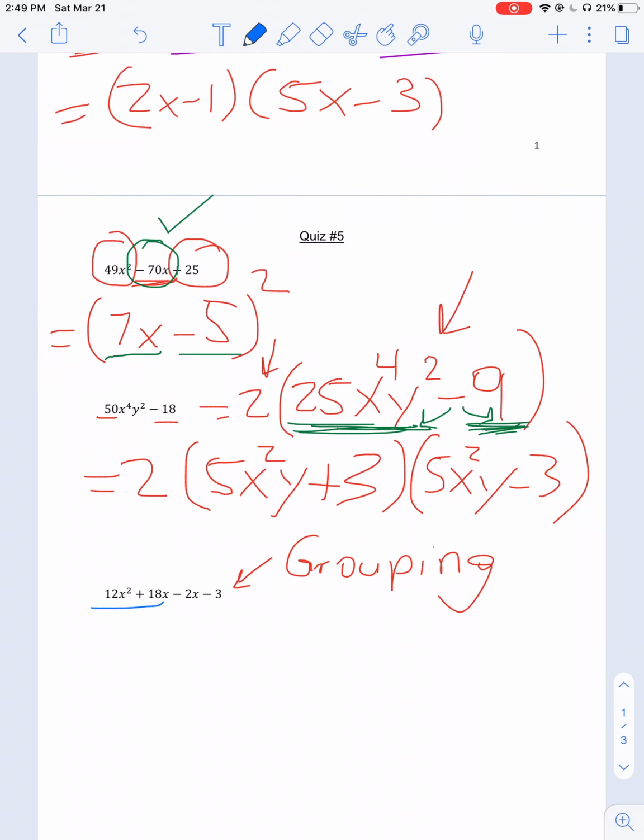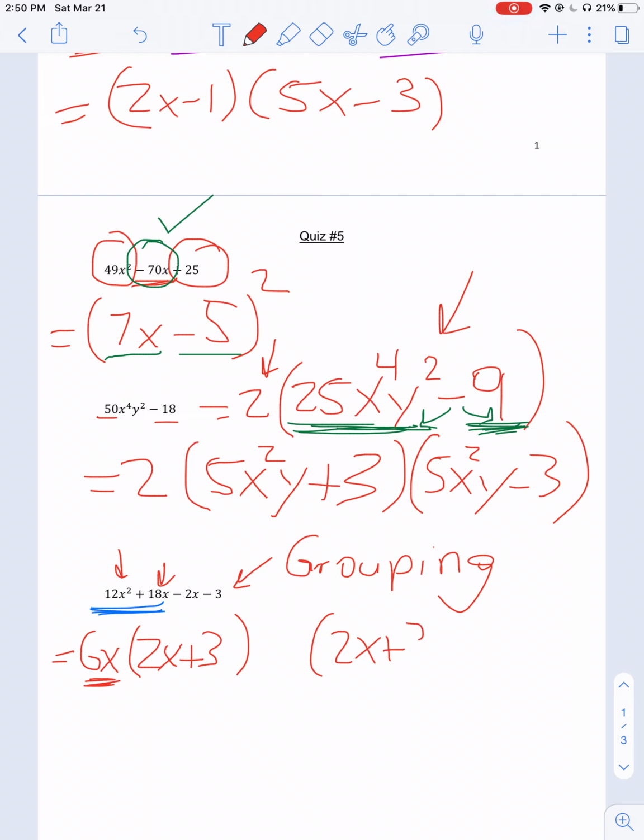So let's focus on the first two terms. So what is my GCF over here? Biggest number that divides 12 and 8 is 6. And x is repeating itself, so I'm going to factor x as well. Now, what do I need to multiply 6x by to get 12x squared? 6 times 2 will give me 12, and x times x will give me x squared. Now, what do I need to multiply 6x by again to get 18x plus 3? Okay, so once you get this, for this to work, you should get the same thing on the right.